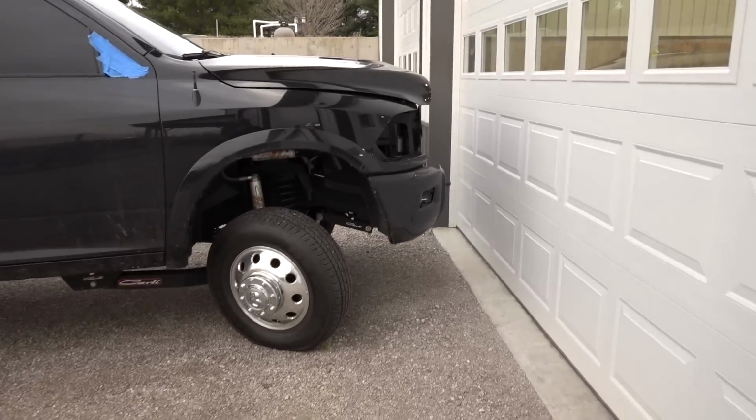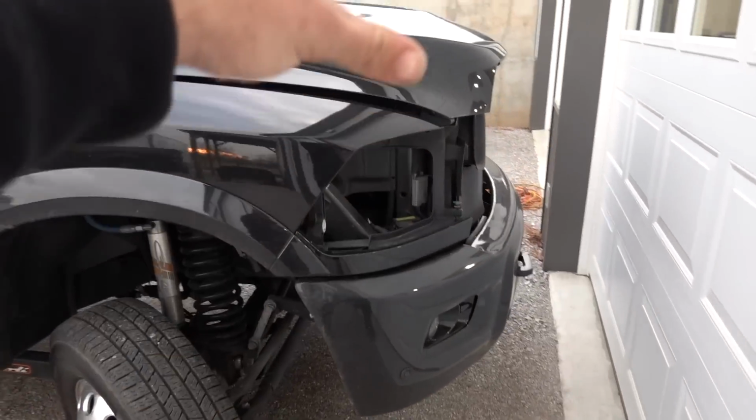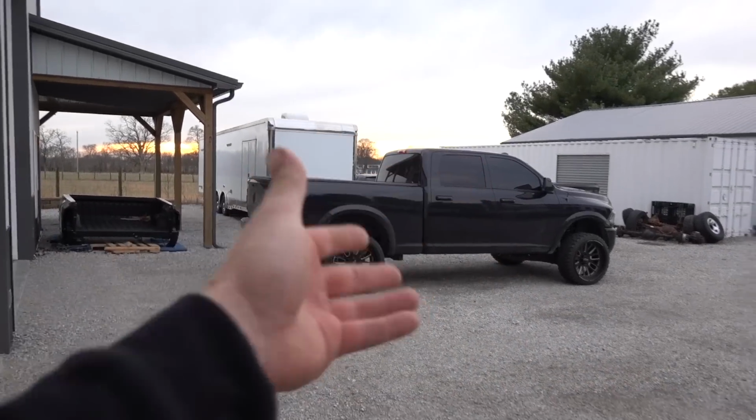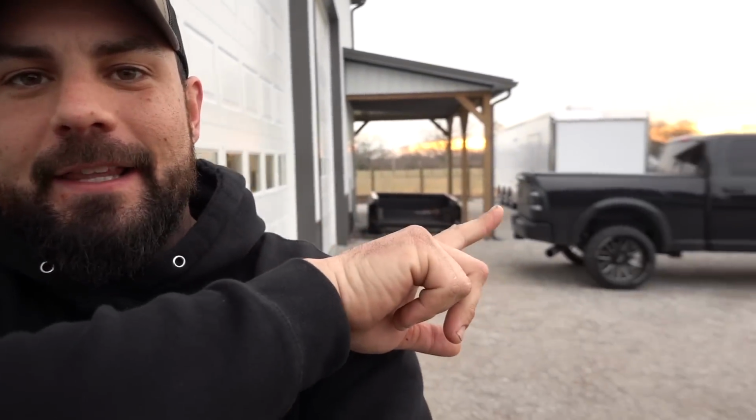We're trying to sell the current American Force Super Dually wheels, which we still have. If you're interested, let me know. They are on Marketplace. Nobody seems to know that it's a pretty expensive setup, but if you're interested, let me know. Anyway, the dually got taken apart because at the same time that Cam was paint matching the other truck, I figured why not throw in a rehab on the dually and the 15 over here.